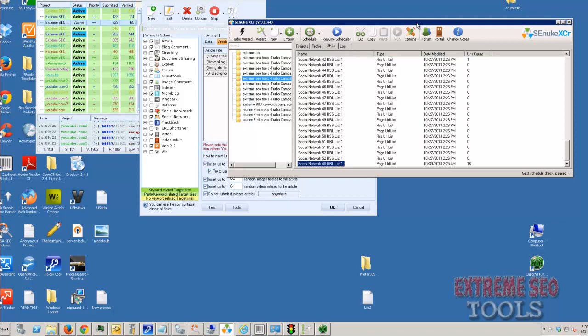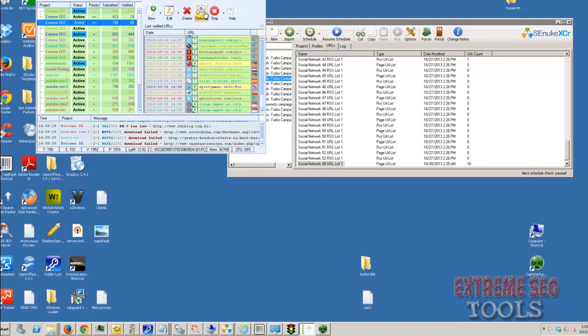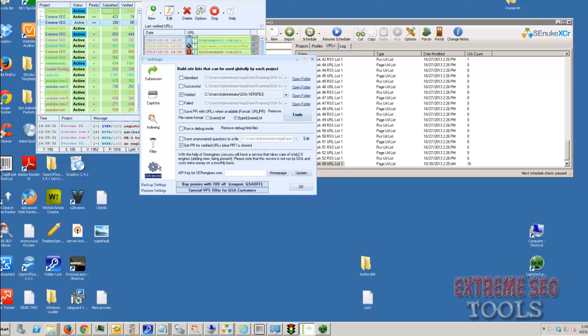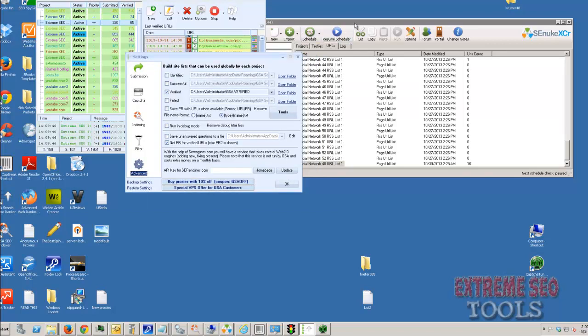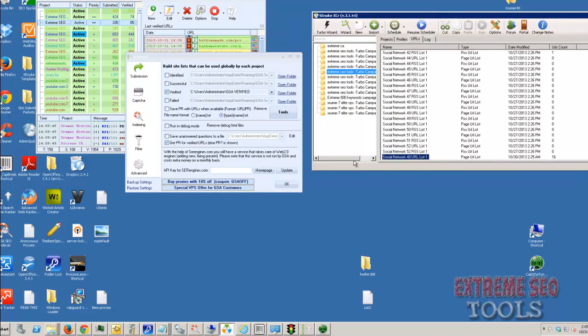Let's say make your first tier with Sanook, use GSA to backlink all those, and then take all of the links out of GSA that are verified. You can save all your verified links right here. Just click on open folder and pick a folder, save all your links there. Now when they're at the end of the week, when you're done doing all your SEO or whatever, now take all those verified links and build a campaign in Sanook. The more that you match it or mismatch it up like that and build a great big link maze with no specific pattern, you're going to get excellent results.